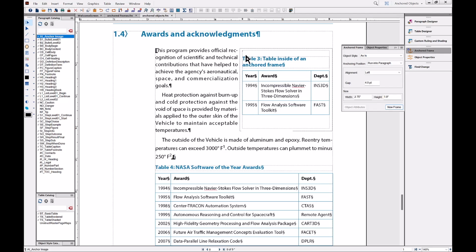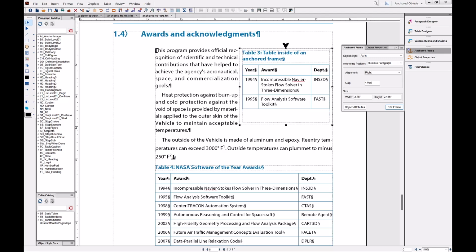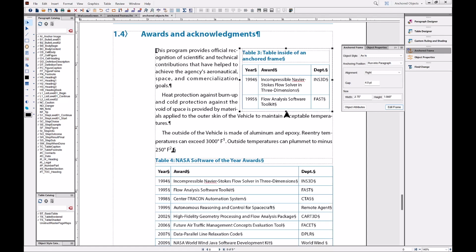So here's another way to do this. I showed you how to crop an image. Well, that works with text too. If I grab that top middle handle and just pull it down to where I want the table to start, that takes care of that. So that looks good. Now I think it's a little bit too long, so I could pull that back up, something like this. And I think that works just fine.